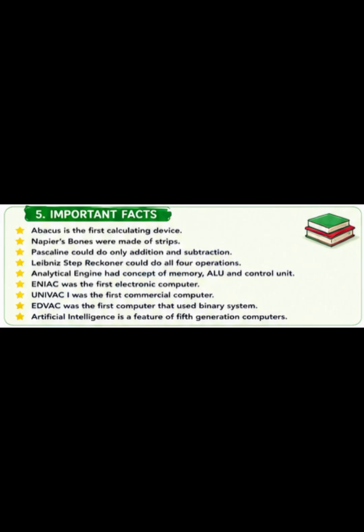To easily memorize the computer parts, remember our memory trick. Vacuum tubes turn into transistors, then integrated circuits, then microprocessors, and finally AI. For inventors, think of the order NPLB: Napier, Pascal, Leibniz, and Babbage. Keep these quick facts in mind, and you will ace your computer exams with flying colors.